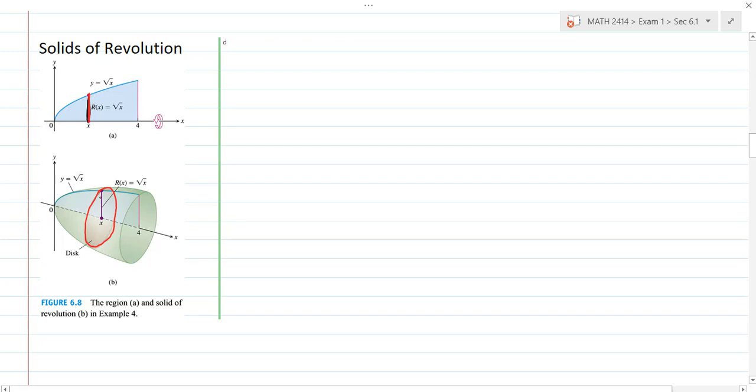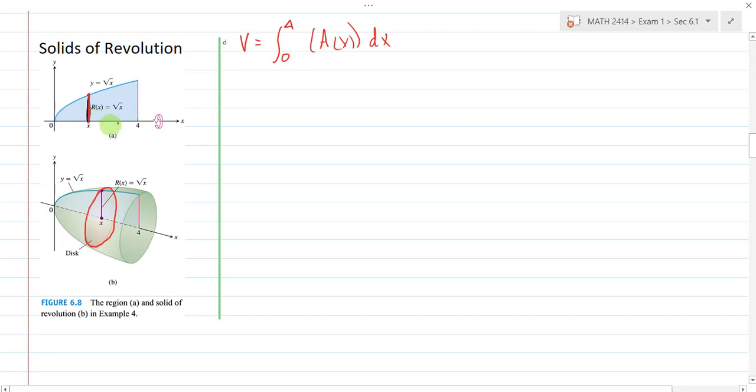And circles are easy. We know how to find the volume of a circle. If this were my problem and I wanted to find the volume, I would say that the volume is going to be the integral that goes from 0 to 4 of my cross-sectional area, and it's going to be a function of x with respect to x, because this area is going to be perpendicular to your axis of revolution.